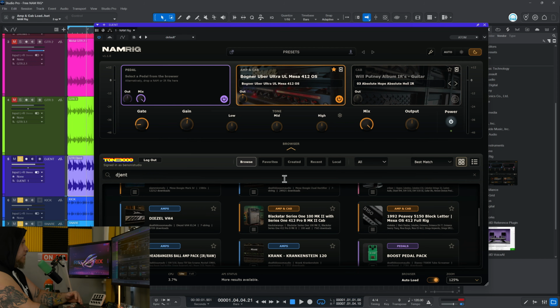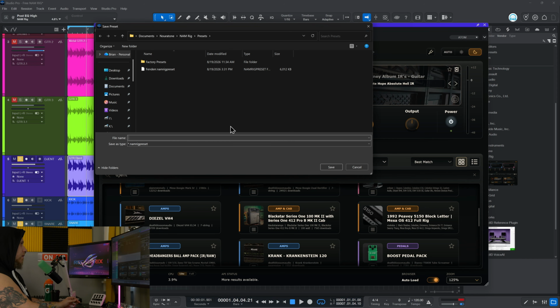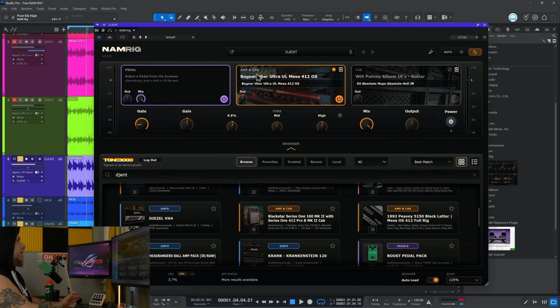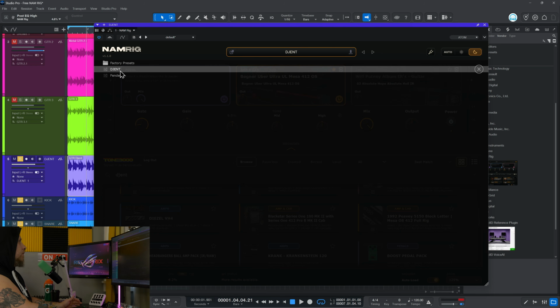And whenever you find something or set up something that you want, maybe you set up these different settings here. Maybe you have an amp and a cab. Maybe you have a pedal in there, whatever it may be. Make sure you save that as a preset. So I can name this gent, right? I can always recall that very quickly right there. Just grab it and I'm good to go, man.